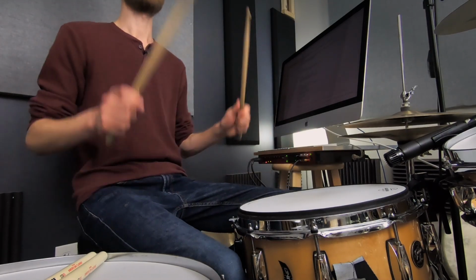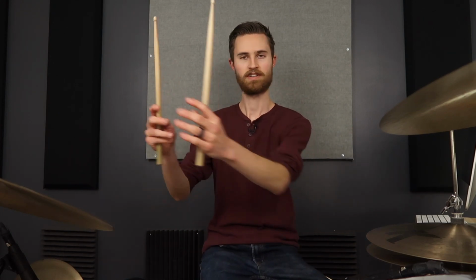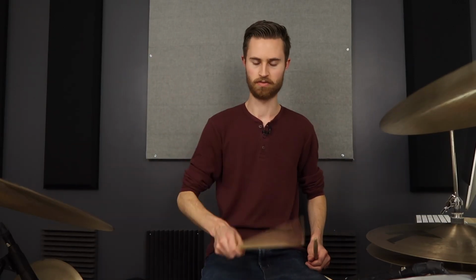And so you'll find that when you're able to do this, suddenly things tend to get easier, because when you're playing the kit, when you're playing the full drum set, you're hitting one type of instrument over here, another instrument here, another instrument here. This is a multi-instrument kind of instrument. And so we've got all these different surfaces and things that we've got to play differently. We've got to approach them differently. We're not going to use the exact same grip and touch to hit a ride, especially on the top of the ride, as we will to hit a floor tom or a rim shot on the snare. We've got to approach these things differently.